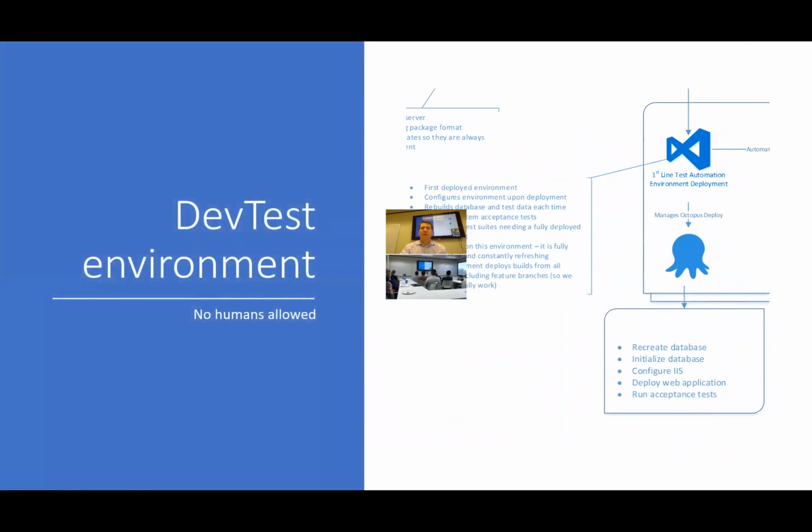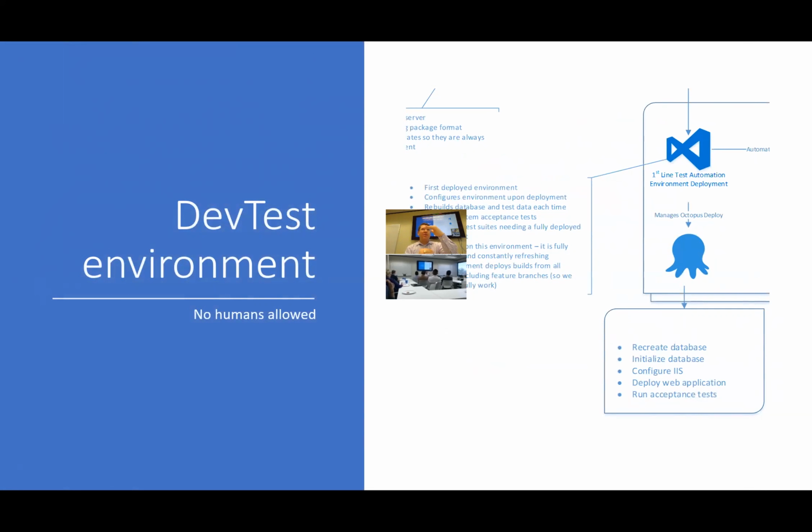than 3, okay? So the first environment is the first time you actually try to deploy your software, whatever it is. It could be a simple website, could be a really big multi-service system, but your first environment, I'm calling it dev test, you call it what you want. The first environment is no humans allowed. It's only for automated testing, okay?